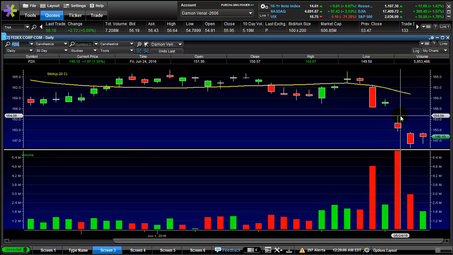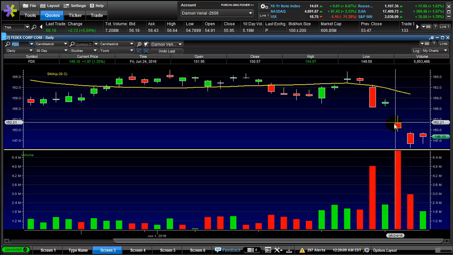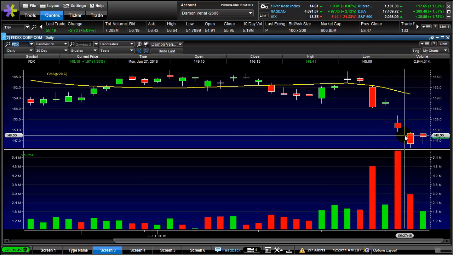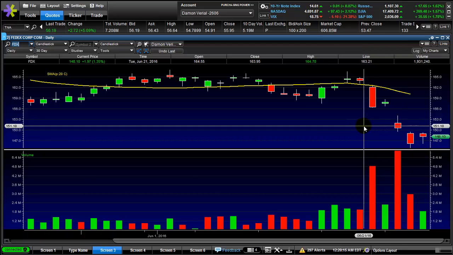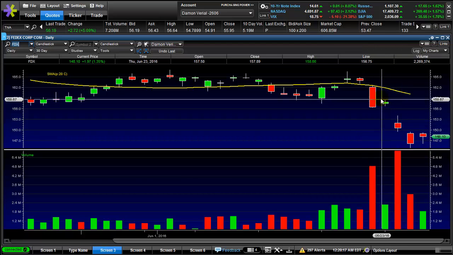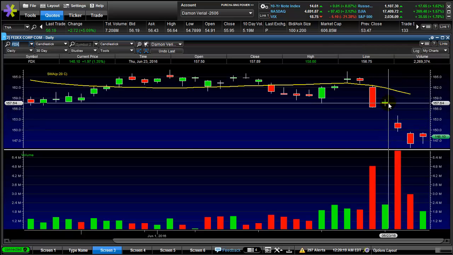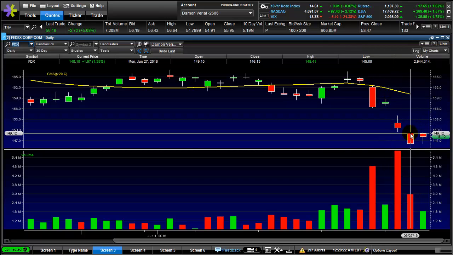Generally a day of panic selling is followed by another day of panic selling, and that drags the stock price down. So we've got four bearish indicators here telling us that after this gap, immediately after that gap, on this day at the price of 149, we should have shorted the stock and rode that trend downward.